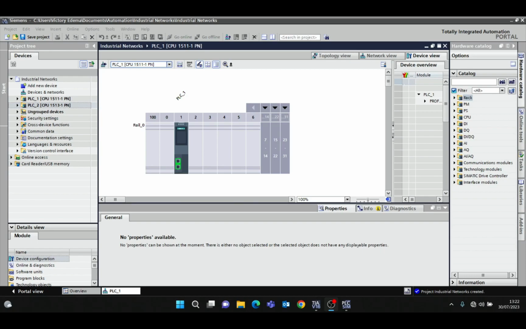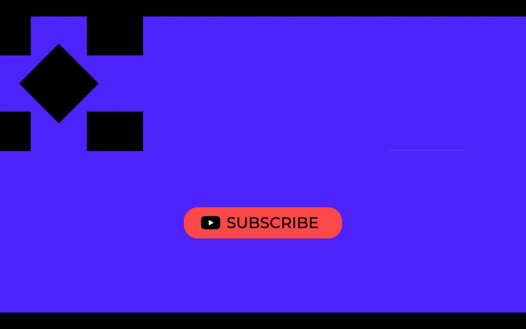In today's video, we'll be looking at an S7 communication protocol, which is put and get. Put and get is a Siemens S7 protocol. It's proprietary to Siemens, so you can communicate between two S7 PLCs. You can transfer data between two S7 PLCs. So in this video, you're going to learn how to transfer data between two Siemens PLCs, S7 PLCs, using put and get. For this video, I'm going to use virtual PLCs to simulate this video.